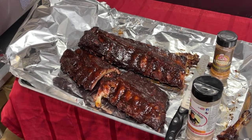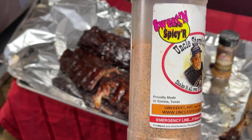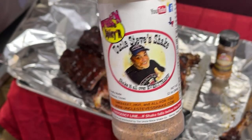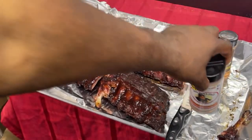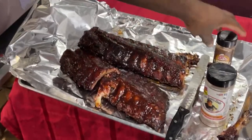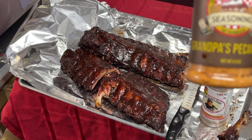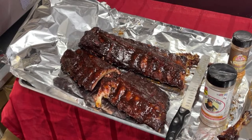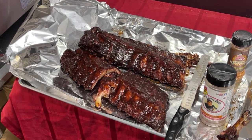Dynamite. And which flavor? Right there, baby. Sweet and spicy. Sweet and spicy, man. Sweet hot. Man, this Uncle Steve shake, man. It's amazing. And go get some of this right here, man. That grandpa rub, man. That smoke bomb is the business. Yes, it is. I love all of the Steve shakes, man. That's right, Elton. I love it all, bro.